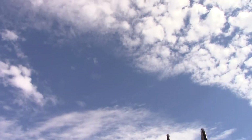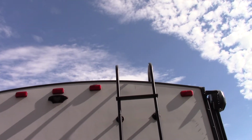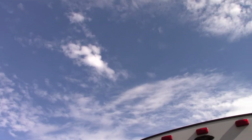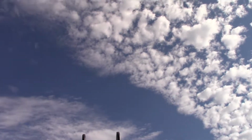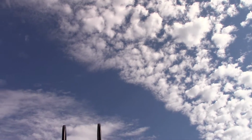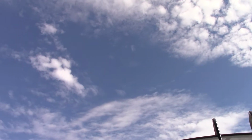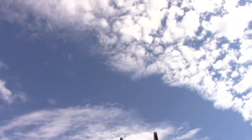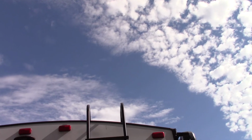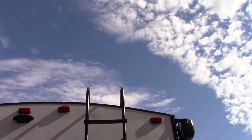So you go up there, or have somebody else go up there, look at all the sealant, look for cracks and separation every place you see sealant on the roof. So that you're inspecting because you don't know when you're going to have to reseal it. All trailers have to be resealed at some point, so you just don't know when. So you keep inspecting it 3 times a season until you see some problem with it developing, then you have it taken care of. You have to inspect the roof of your trailer. Everybody who owns a trailer has to do that, or have somebody else do it for them, okay?